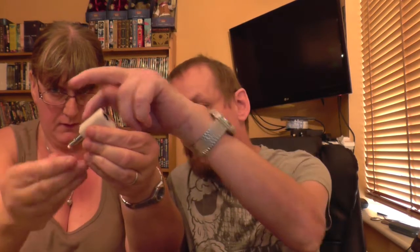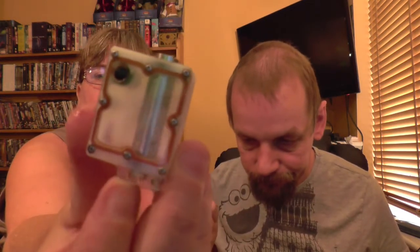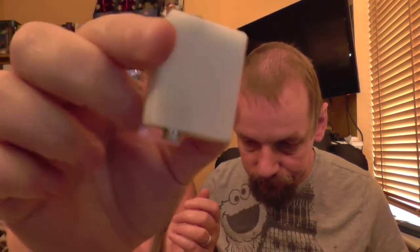Which way round? You had it right first time. That goes in that way. Your air hole line is at the bottom. Line it up there and just push it through. And it stops. That's solid there. It won't go any further. So it looks like that. It's still proud at the bottom, and a little bit proud at the top. There we go. I haven't done this before, can't you tell?